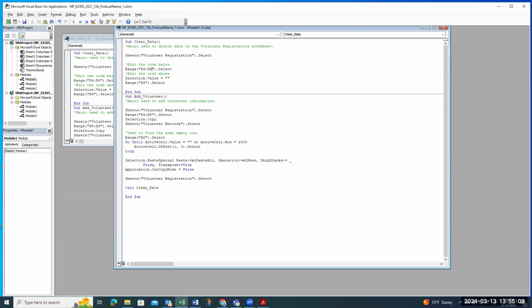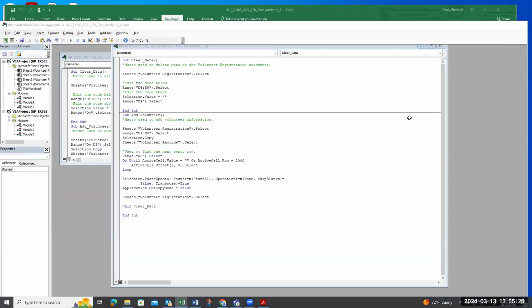Scroll down to display the code for add volunteer. That's this macro, the second macro PRA created. This macro calls or runs the clear data macro at the end of the code, so it should now work correctly. Same code. Okay, it's not telling us to do anything. So I think we're good, yeah? When you're done, you can just close Visual Basic.